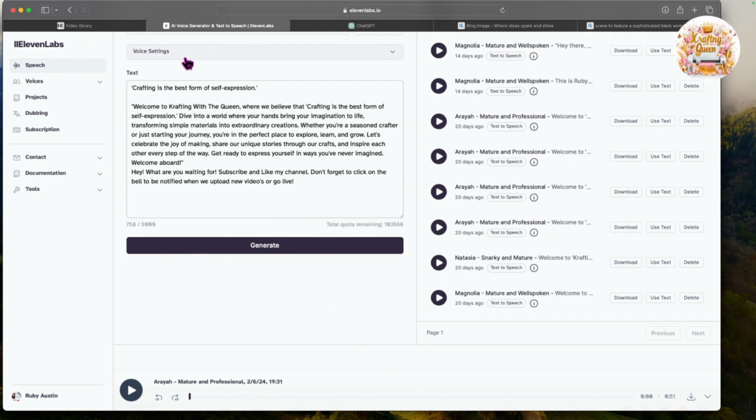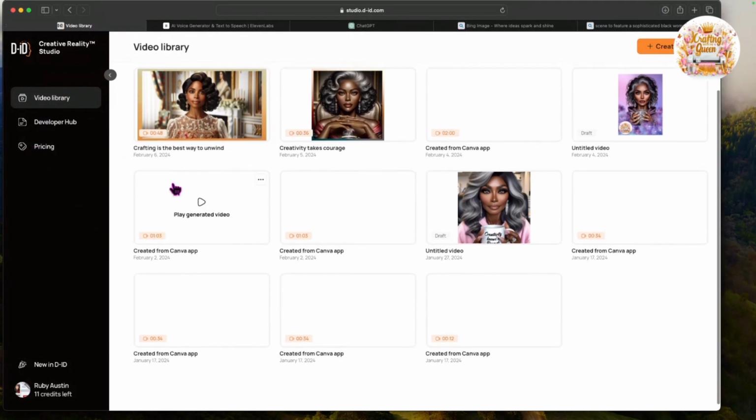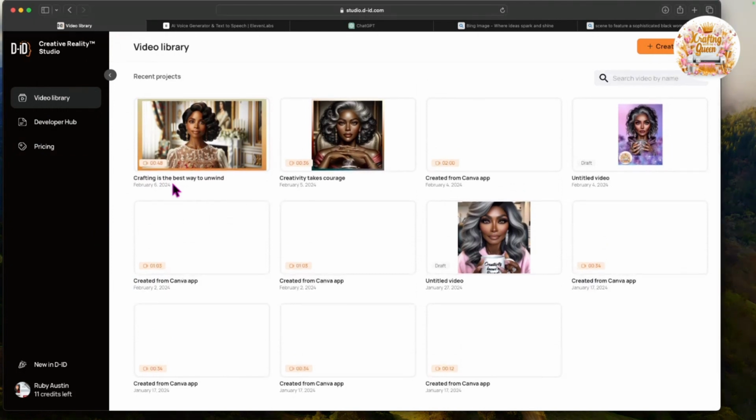The next thing I'm going to do is go over to D-ID, and we're going to download the character that we have. It is a process, but it goes quickly because you can continue to do this and get used to it.